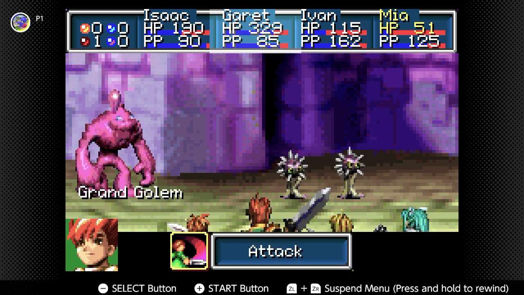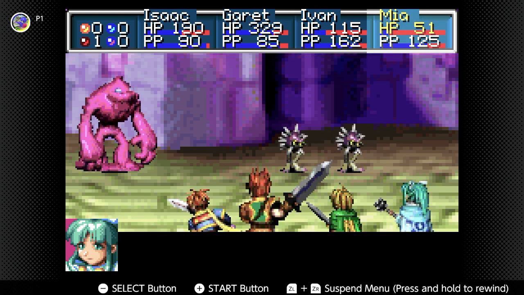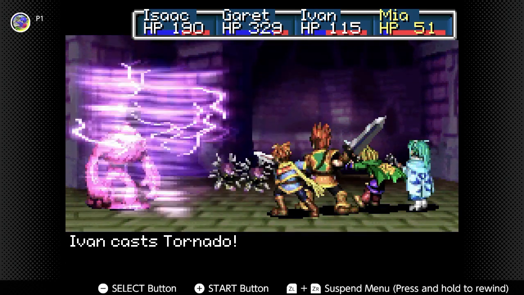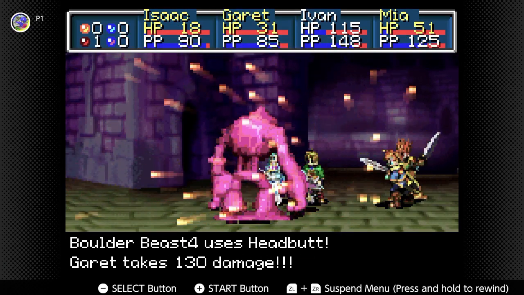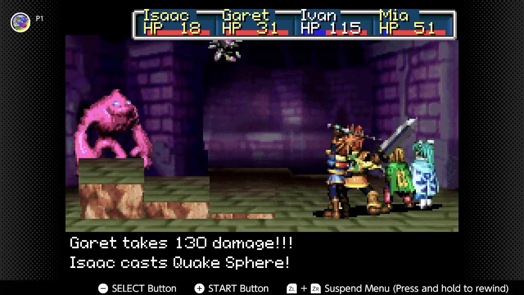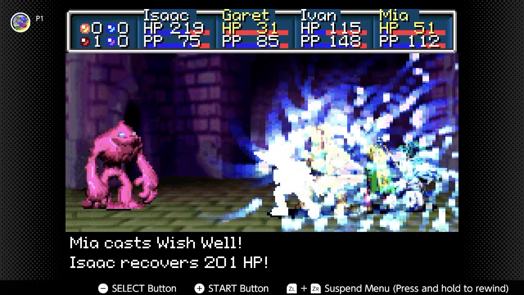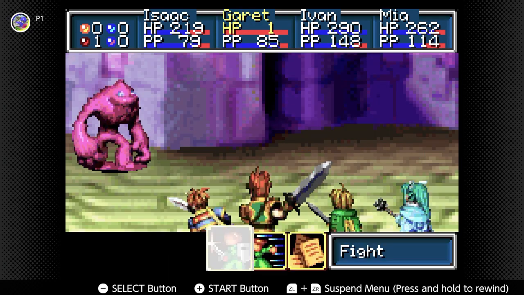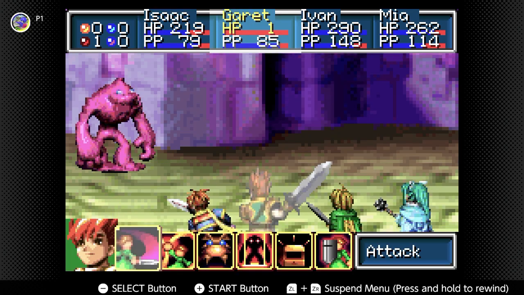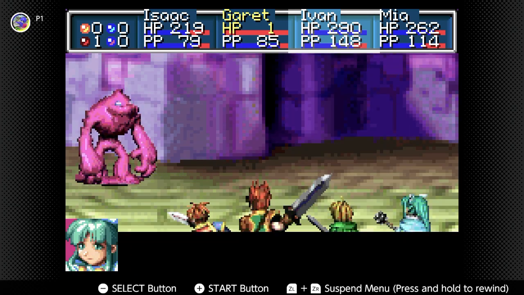Let's do it this way. I'm just gonna hope Mia survives. Please survive, everybody. I don't want to run through that again. Oh, hey. Thank goodness. Oh no! I'm just gonna do that to you, and that to you, and hope this works.